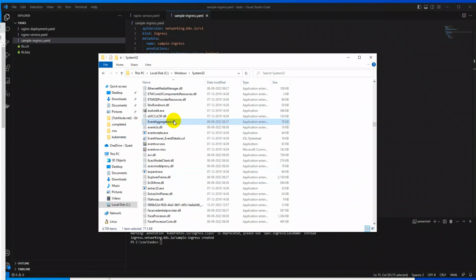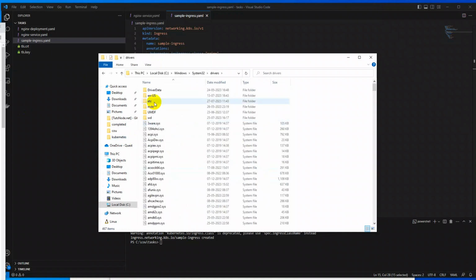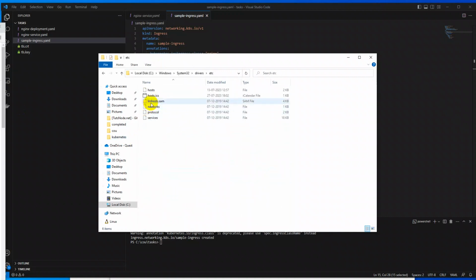System32 drivers, in the etc folder, the hosts file.